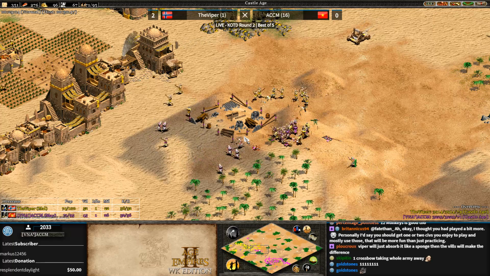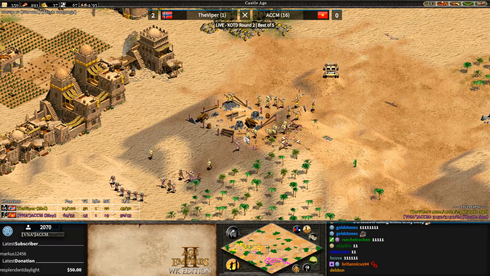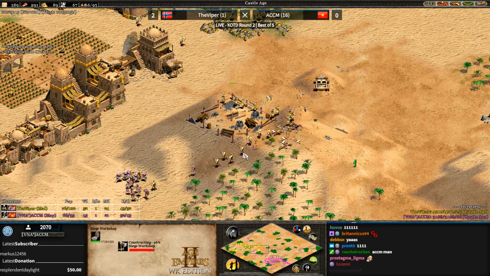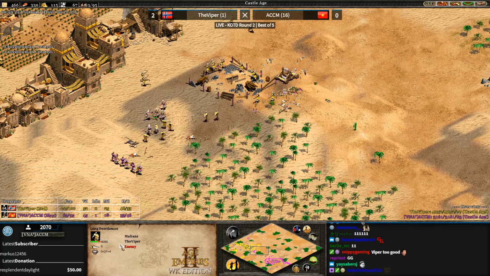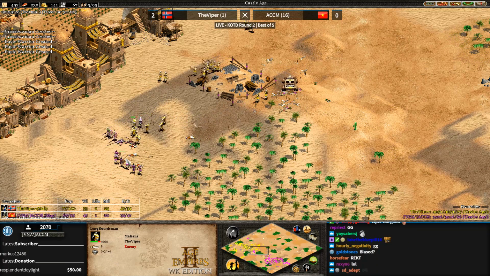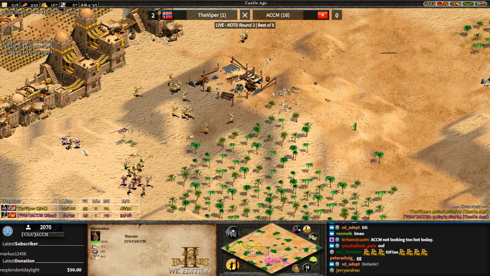No! You needed the siege workshop. I don't know if it would have mattered, but the 2 villagers that came forward go down. That could have been finished. Viper has the long swordsman. Look at the pierce armor. 5 pierce armor. And now so many of the crossbows and skirmishers are dead anyway.